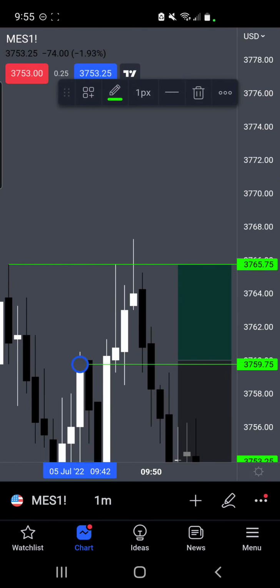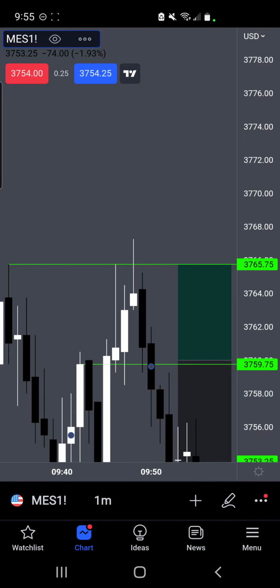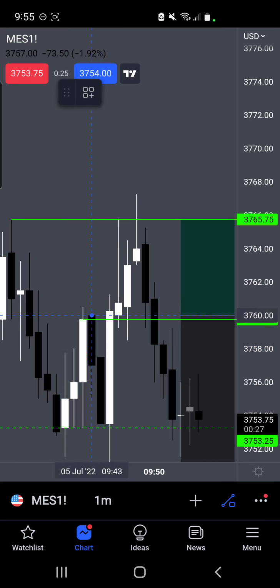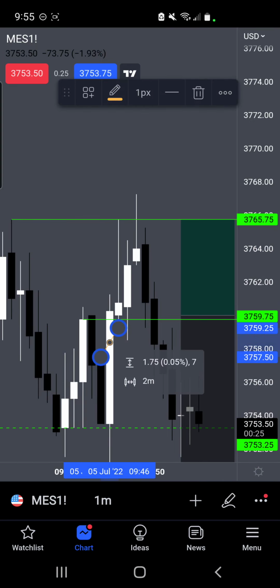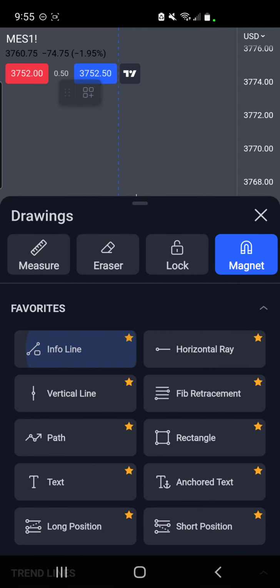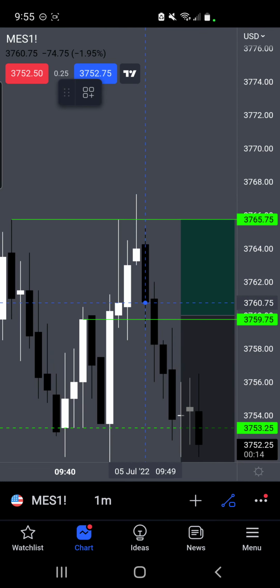off the body of it. I entered basically off the body, and then it also had this little gap, probably like a point or something. Okay, 1.75. And now with tiny gaps like this, I don't really care to have the bottom gap entry, because if it misses you, right, like this move, this little short move, if this was a scalp you're willing to take, if it misses you on this, and you're like, damn, it missed me by a point and 75, point, 1.75, like, oh, this sucks.